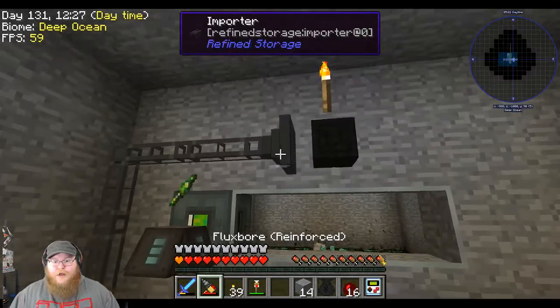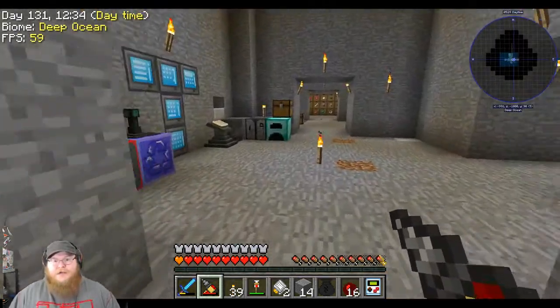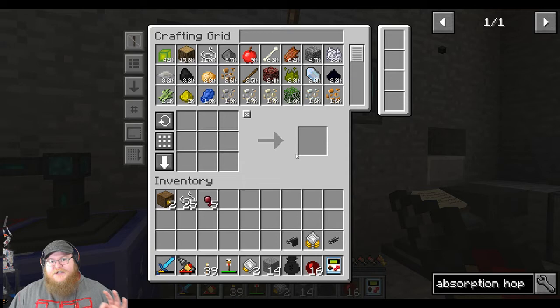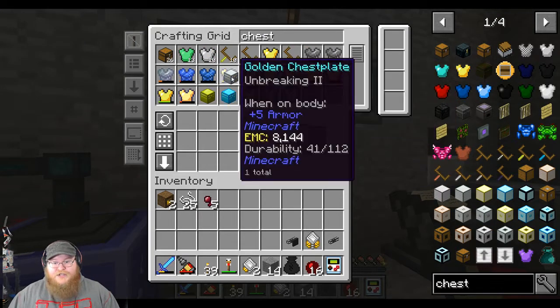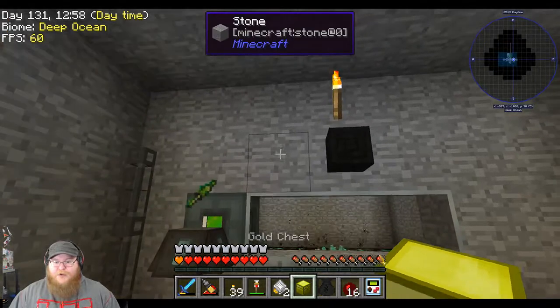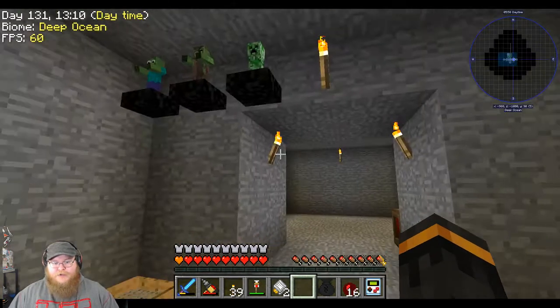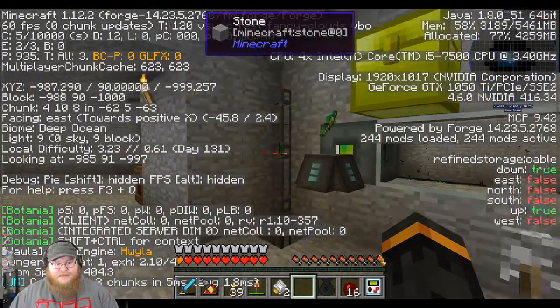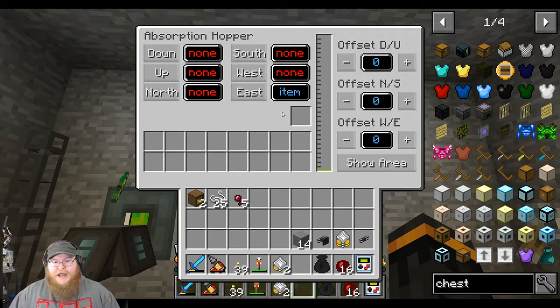What I want to do is set it up so we have a chest on this guy, because I heard it's a lot faster. It does have a limited internal inventory, but it pushes the items out quickly. So do we have any chests? We do have a diamond chest here. Let's grab this gold chest that we had before, and set this bad boy up. If we put that there, we can open its inventory and see if we set the absorption hopper to the, what side is this? This is looking towards the east. So if we put this one on the east, to items, there we go.